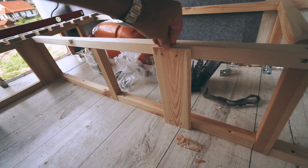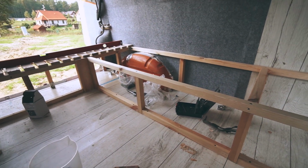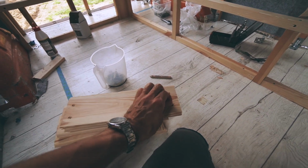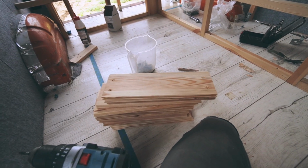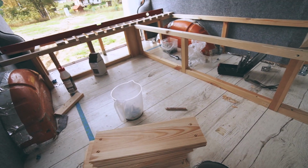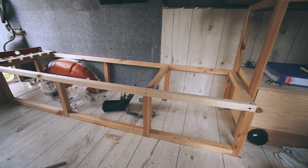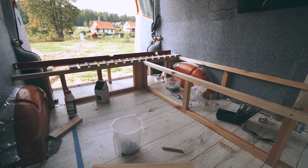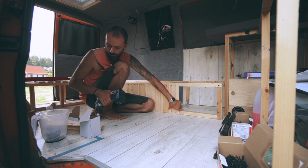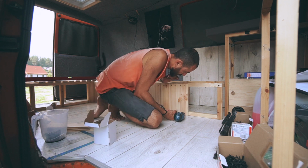I'm gonna be putting those cladding pieces in here all along, and this is cladding that's left over from the house, so we are slowly working our way through some timber that we have left, but some of that I had to buy new, because we didn't have enough long pieces. That's what it is. I'm gonna be doing the cladding in here now, and then I'll try to tackle the slab bed.